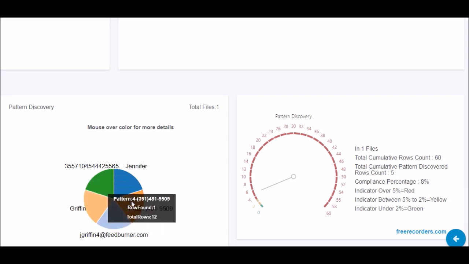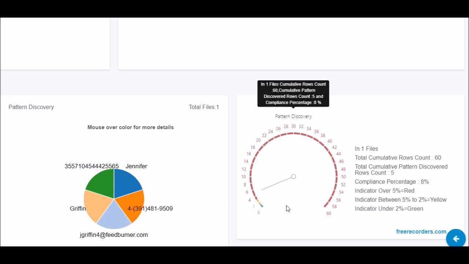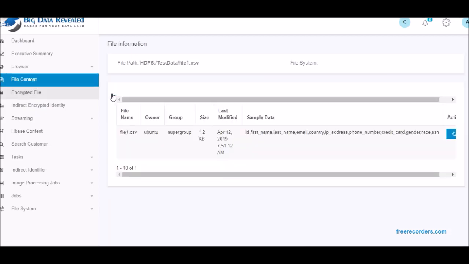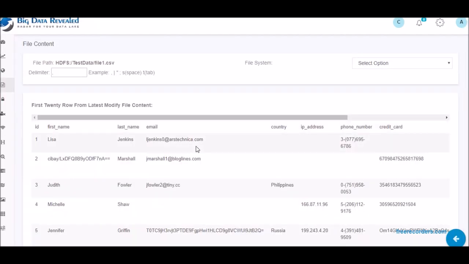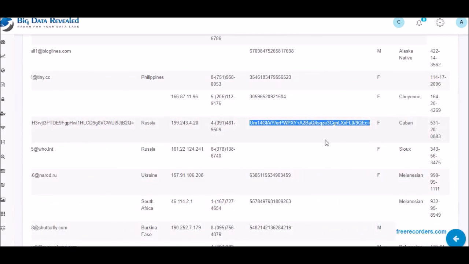This is done automatically by the application in the background processes with algorithms and knowledge of the file encryption key and the ability to convert data on the fly to find matches accurately and completely that are made by the citizen. Without this ability, the company would be in violation of CCPA and GDPR. Now the user is viewing Jennifer's data to show there are encrypted fields she requested that normally would not be found. This is a major feature for properly following regulatory requests such as the right of erasure.